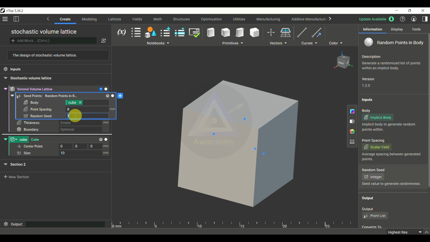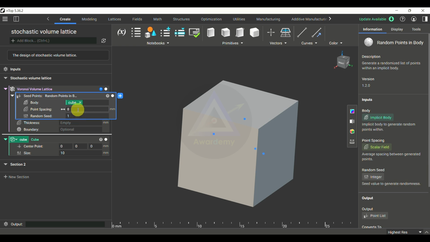This random seed doesn't have that much influence. Let's enter 112. Still it doesn't have much effect. As I said, point spacing has a much bigger effect, so keep it as it is.